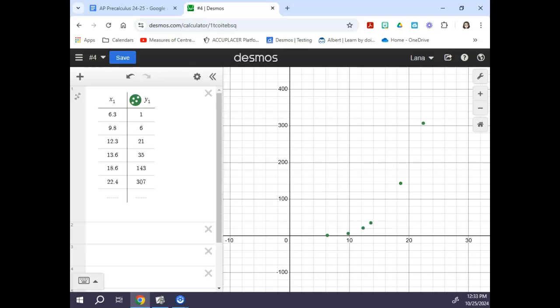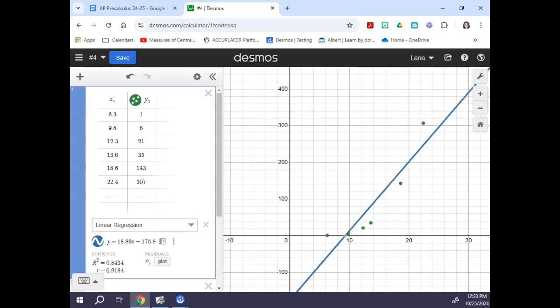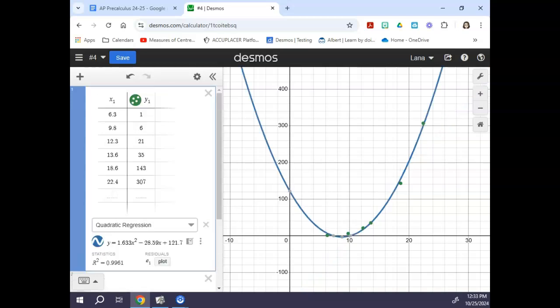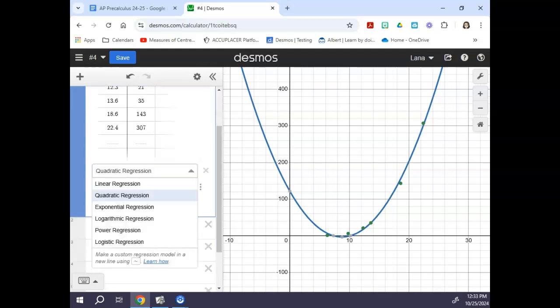Are we good? And then you can hit the magnifying glass. Apparently I already did. And that's what we should look like. And then we can hit regression. Default is linear. If I go to quadratic, it actually looks kind of decent, right? Does quadratic make sense for the situation? No. I mean, because it shouldn't be going back up over here, because this is how the wind increases. So that makes absolutely no sense. But it might make sense from 9 on or something like that, depending on your domain.